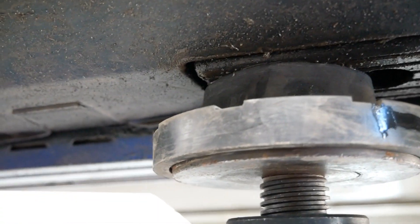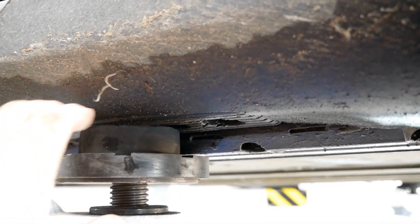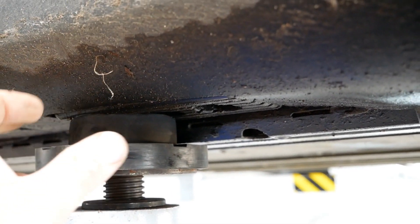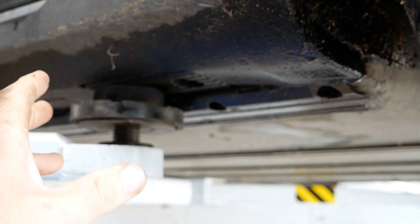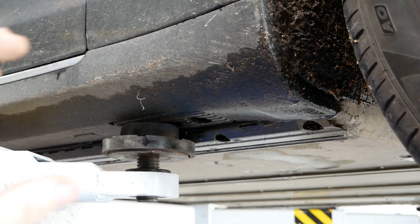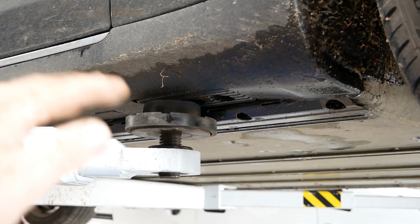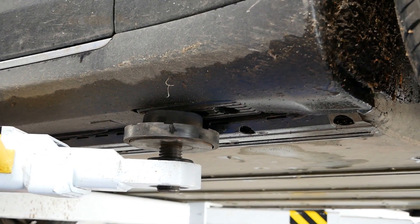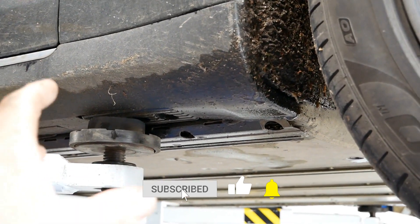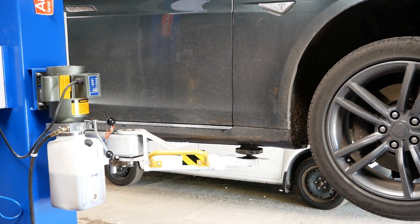These jacking points are quite narrow, so you need that spacer or block so you're not putting any force on the pack or on the plastic sill. They work really well. Even if you're at home just lifting a corner with a little trolley jack, you still want to use an adapter or a wooden block to put all the force in the correct place. That's not just on Teslas — that's on many modern cars, particularly BMWs, which have little plastic jacking points where you need an adapter so you don't crush the plastic. Many modern cars will have a similar setup — hope you found that useful, and more videos coming soon.